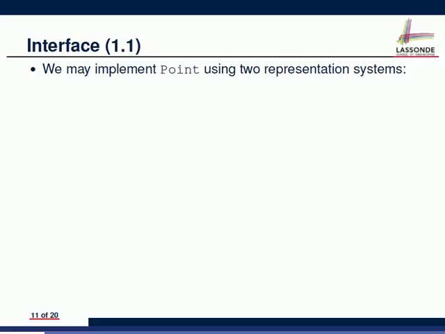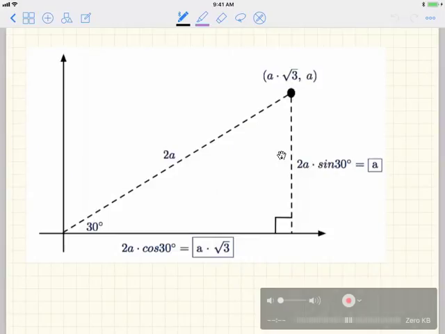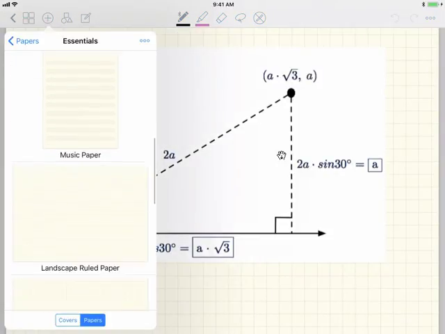We are very familiar with the point problem, right? Two-dimensional points. The way we did it before, we simply declared x and y as the two attributes. But let's make the story a little bit more interesting. So now, let's consider this diagram here. I'm going to draw that on the iPad. First of all, there are two possible ways you can implement two-dimensional points, a little bit like a review of your math. Let's do that quickly. Let me just add a new page before I do that diagram. So this is just one example.